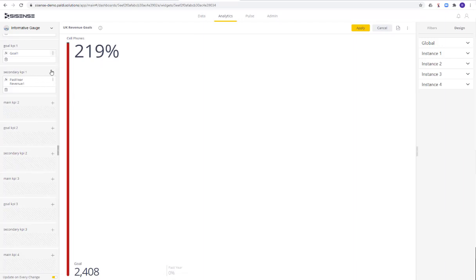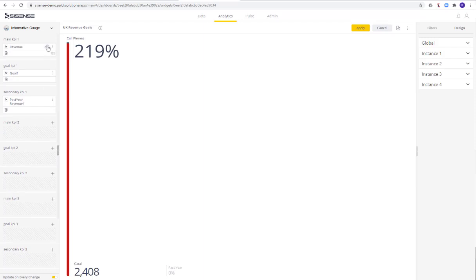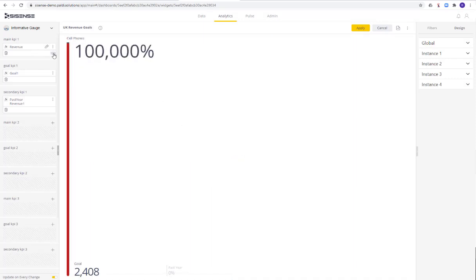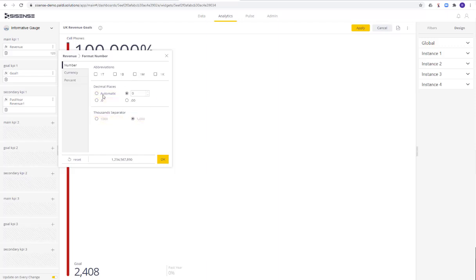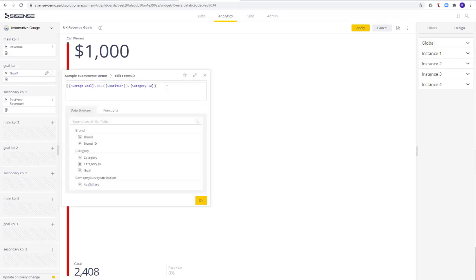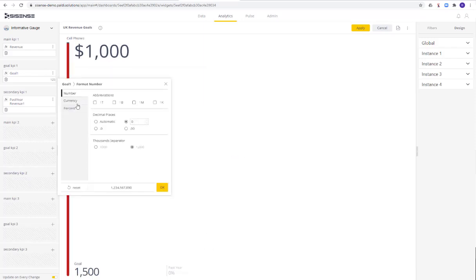So this is the main gauge, and let's just put some more decent samples. Let's put this one as 1,000 and change this to be $1. And let's set the goal as well to be, let's say, 1,500, and set this one to dollars as well.